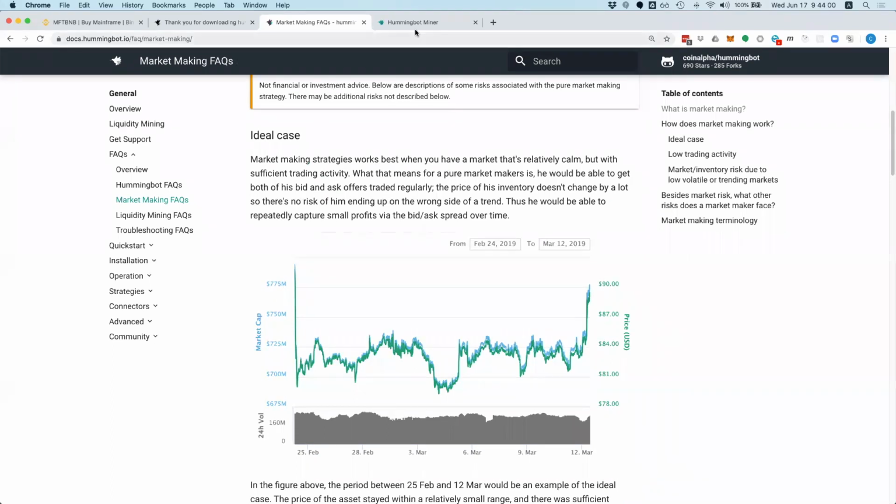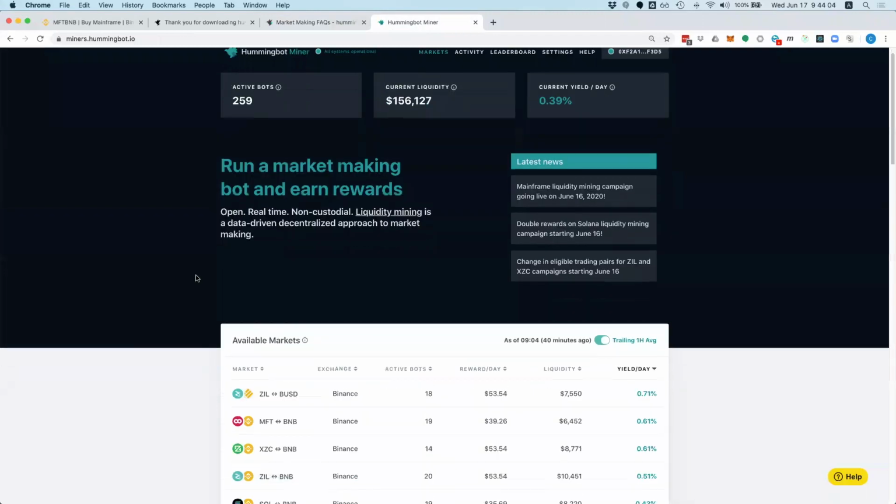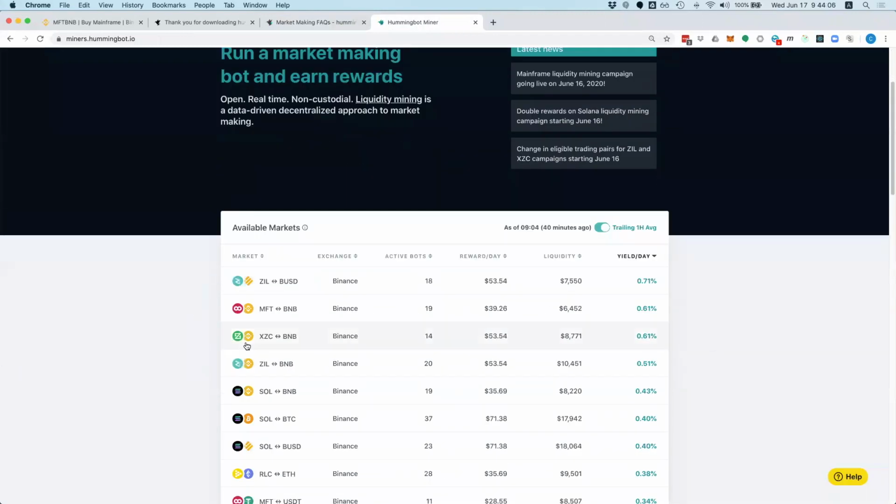That's why liquidity mining makes a lot of sense for folks who already have a fundamental view on crypto. For example, if you're trading MFT BNB, since you're owning either BNB or MFT, you're long crypto. So your risk is that the overall crypto market goes down. By doing market making and liquidity mining, you're just trying to grow your amount of MFT and BNB over time.